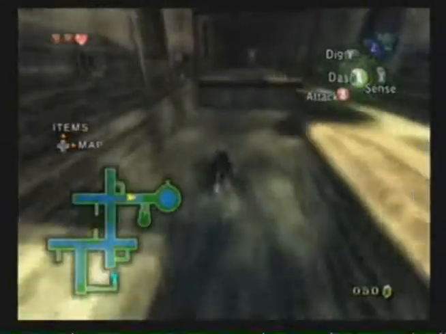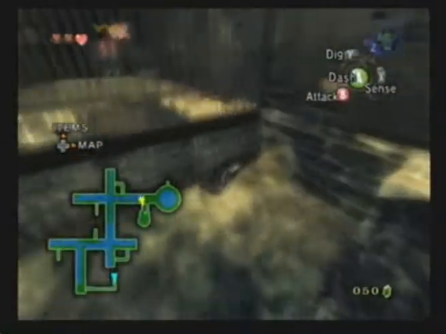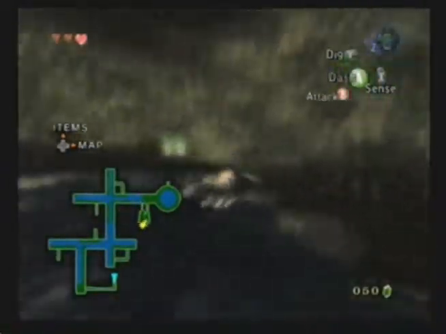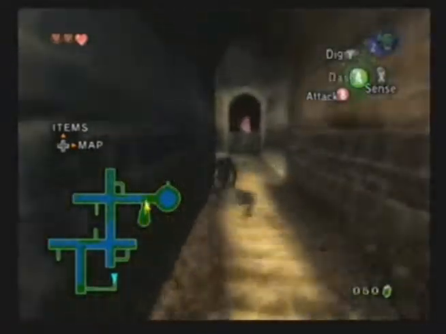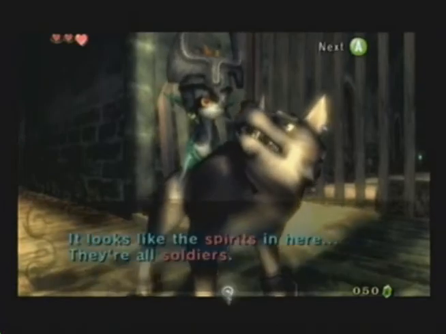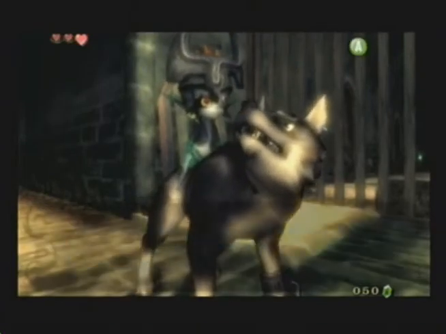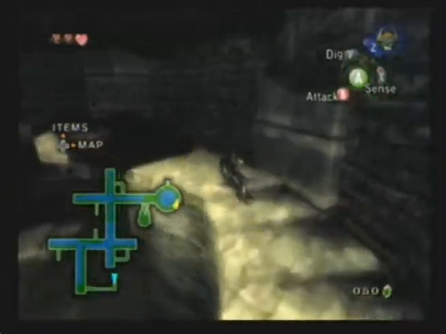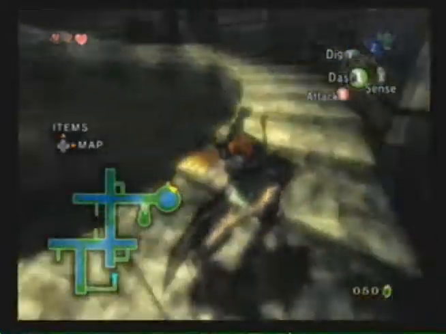So anyway, now that the water's drained, you can go back. Now if you look right here, there's a little sewer gate, and just press A. You'll crawl right in. There's a spirit right there if you want to talk to it. Now we do have one character introduced into this part. It's not that hard to figure out.